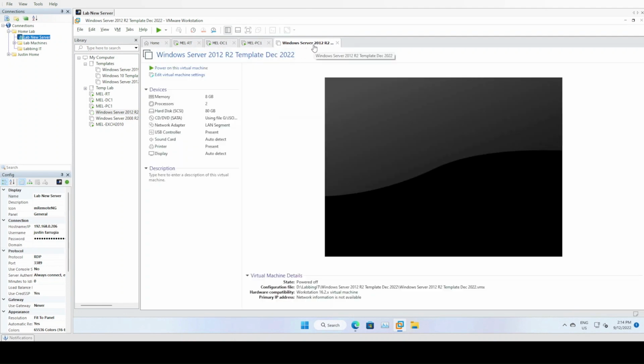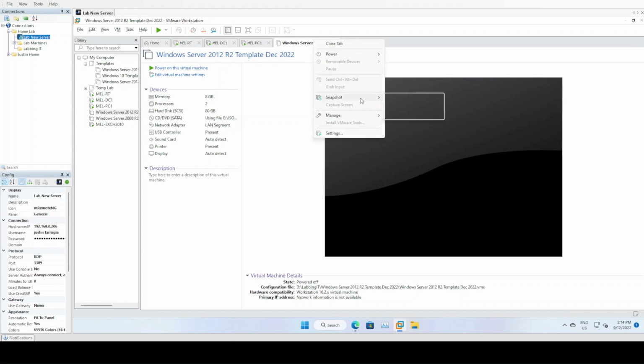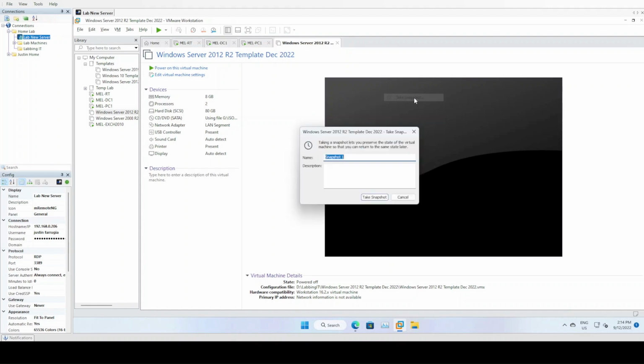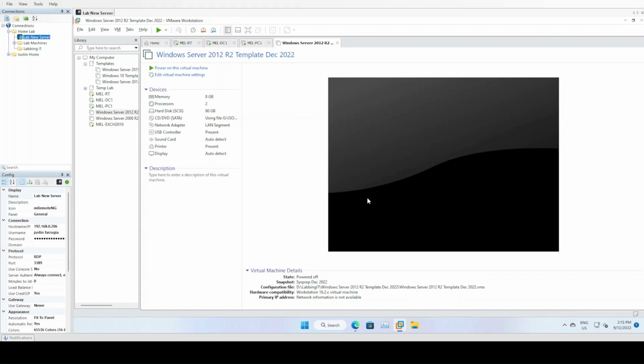Okay, well the template's complete. So it's not quite a template just yet. You could very well use it as a template. You could just leave it as is, but there is a little method in VMware Workstation to make it a template. Now, the first thing you've got to do from memory, I haven't done this for a little while actually, is take a snapshot. So I call this snapshot sysprep, and it's December 2022. I believe it's nearly Christmas. Take a snapshot. That's pretty much instantaneous.